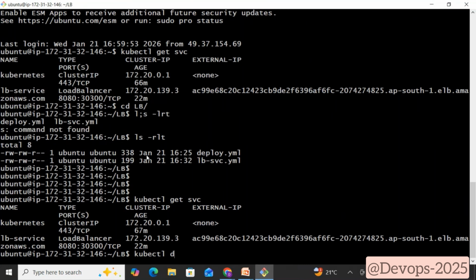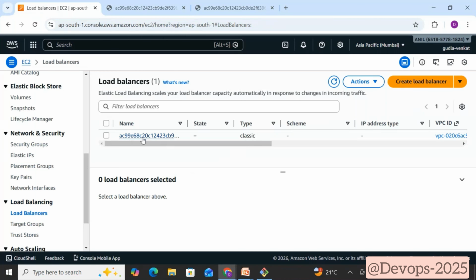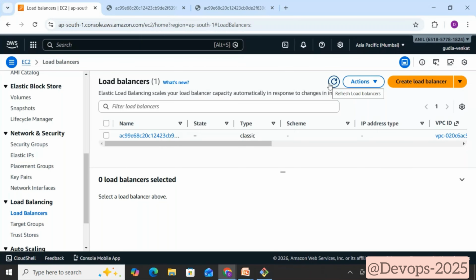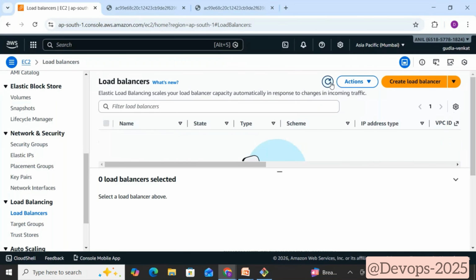kubectl delete -f lb-svc.yaml. Before deleting, let's see the load balancer is available, and when we apply this, the load balancer is being deleted. See here, it got deleted.